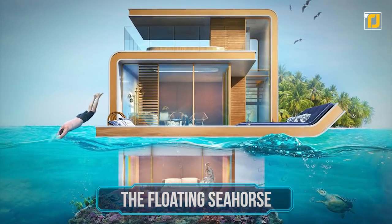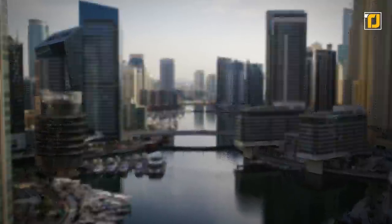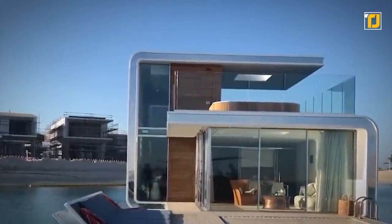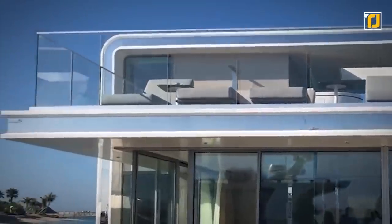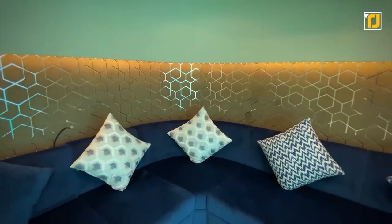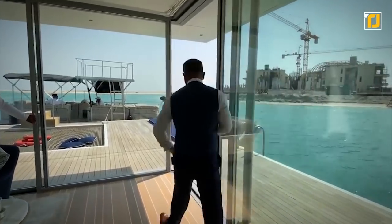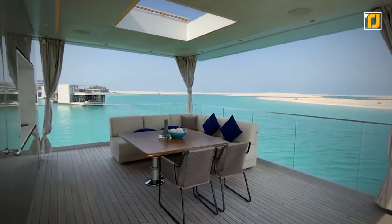Number 10 – The Floating Seahorse. Dubai is filled with all sorts of crazy experiments, from Lamborghini cop cars to entire neighborhoods built on artificial islands in the shape of a palm tree. The Floating Seahorse Villa is the first floating structure to ever be registered as a villa. These villas even have a basement section that's completely underwater with glass windows that turn the basement into an aquarium. Aside from that, it's pretty much like any other luxury villa, except you're in the middle of the ocean.